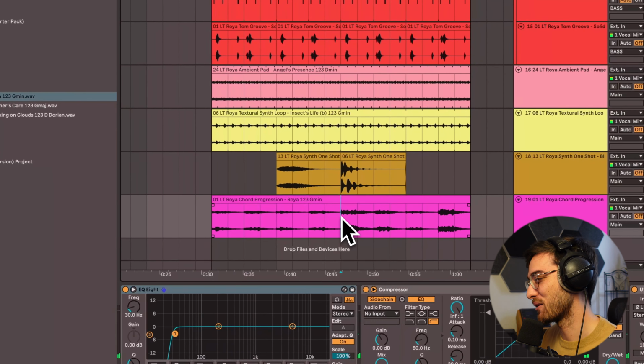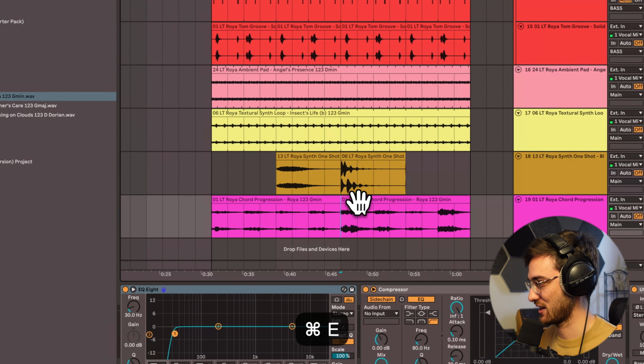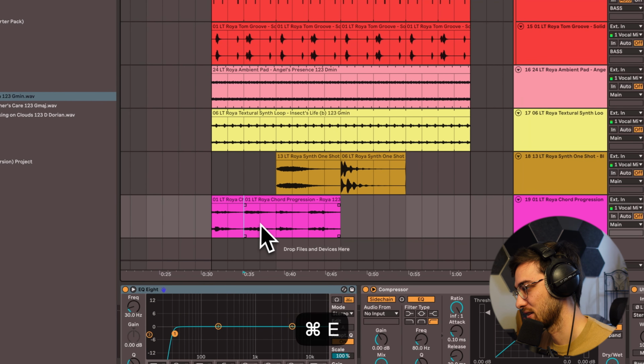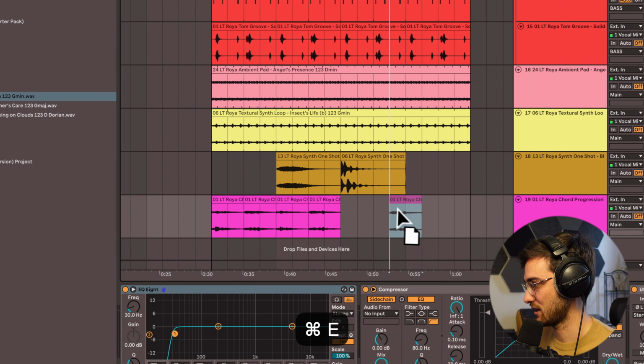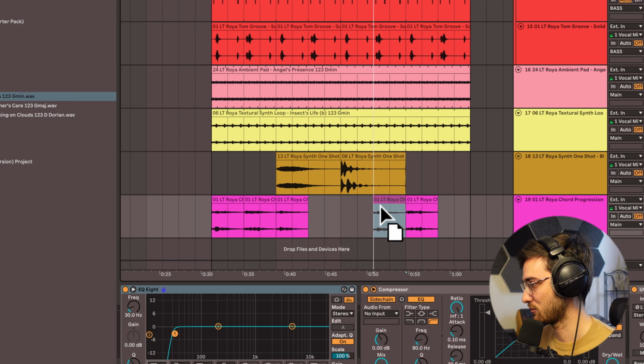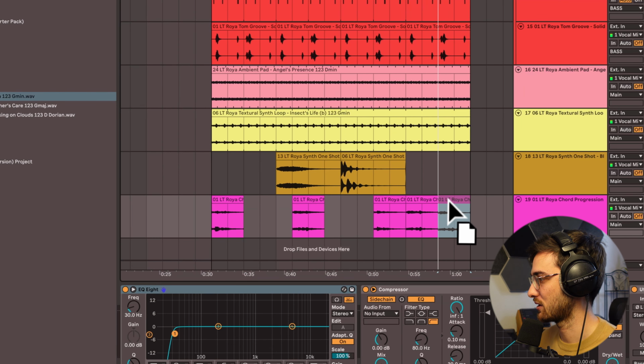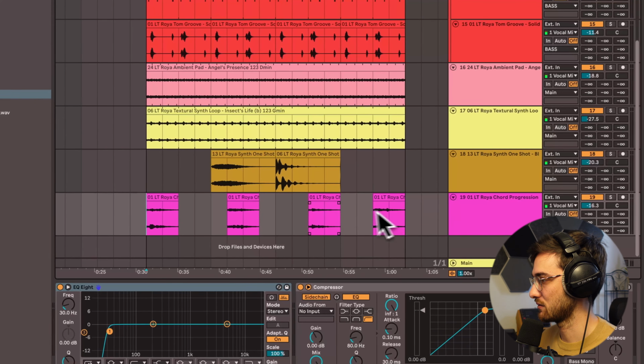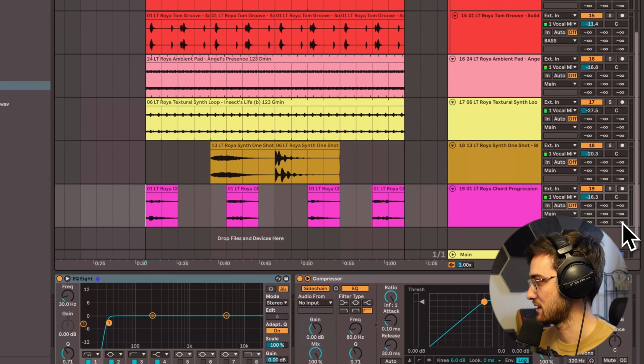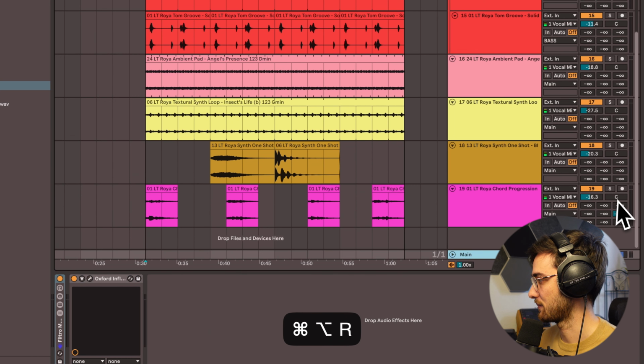Beautiful, beautiful. However, we don't need to use the entire chord progression as it is here. We can take just little snippets, Command E to chop the sound, and place these little one-shots along the entire 8-bar loop that we have here. And to make it sound even more full, we could add it to our sends, and on send A, B, C, D, E, F, I have a feedback delay.